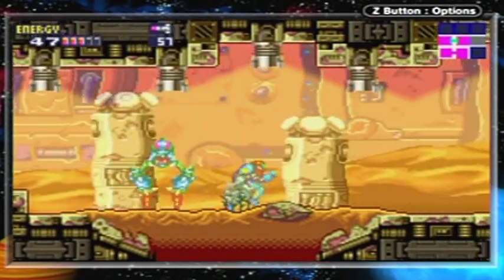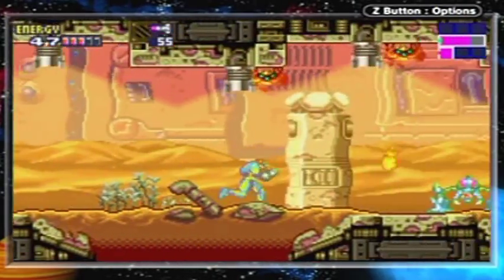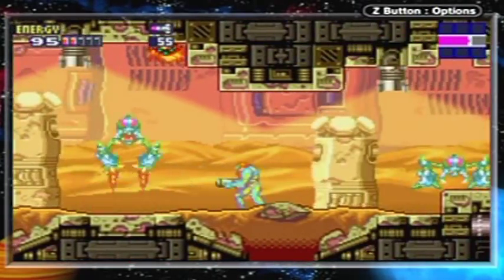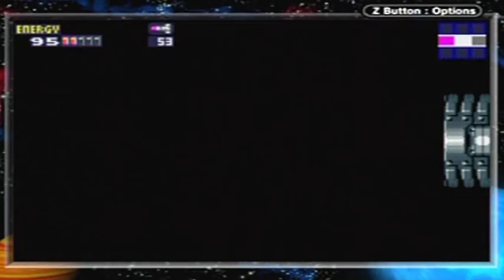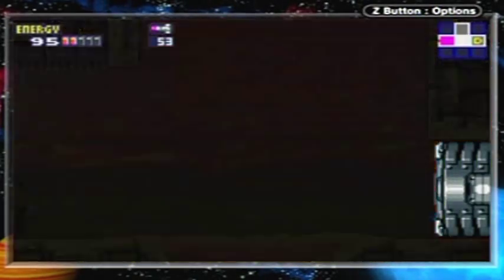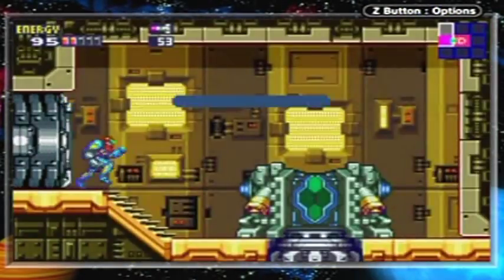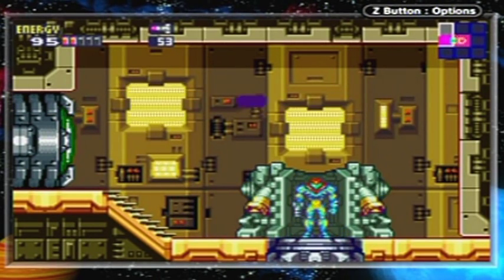I didn't even see you, I thought you were in the background. Okay. Ooh. I thought you were in the background too. Your camouflage as being a background critter is perfect. Alright, so we got the data room. Here we go. Let's get those super missiles.